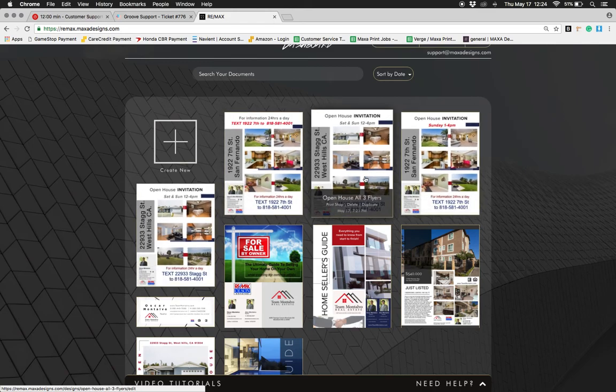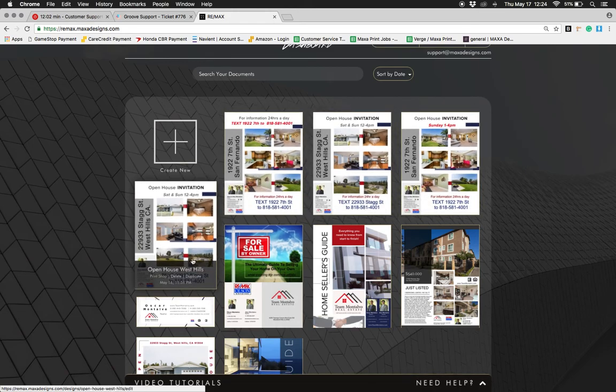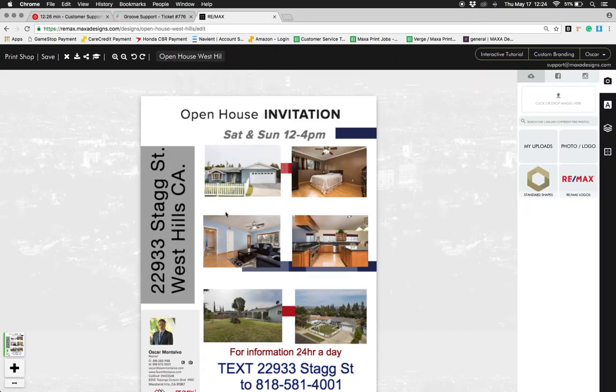I know it can be a little bit confusing, but just know that when you duplicate from this page, you're duplicating the entire design. So if your design is a booklet and it has 34 pages or something like that, you're going to be duplicating all 30 something pages. But if you copy within the design, you're only copying the single page that you are currently on. So if I were to make a copy of this, it's only going to be making a copy of this page.